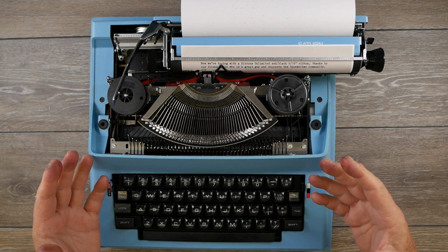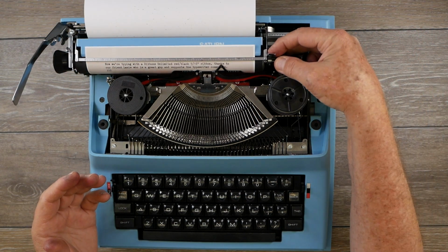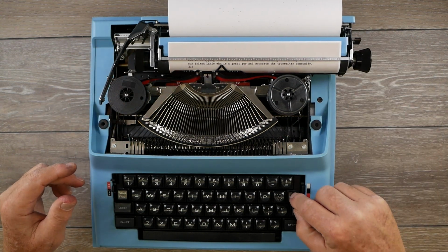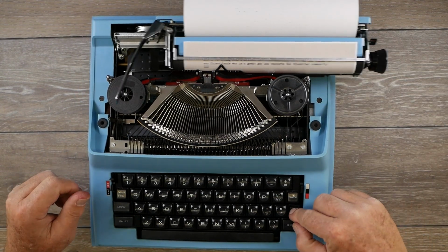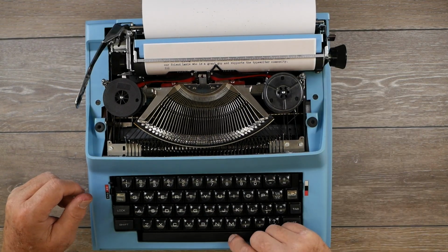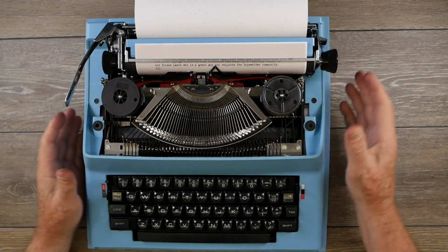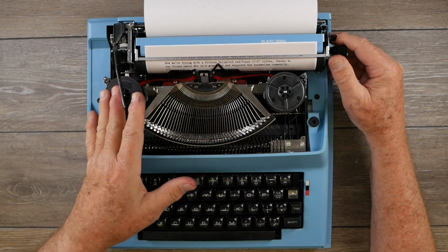So the typewriter is essentially manually operated in terms of the carriage. Manually moving the carriage back and forth using the carriage release lever, returning the carriage manually with the return lever, line advance is manual, backspace is manual, tabulator is manual. And by the way, this machine has fixed tabs every 10 spaces, and a manual spacebar, so you can turn the machine off and the spacebar, the backspace, and the tabulators all work. Essentially the only thing electric about this is the key operation. The type bars are electrified, but other than that, it's a fully manual experience.